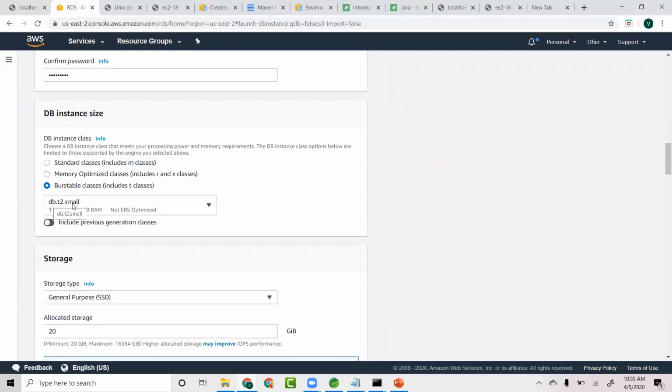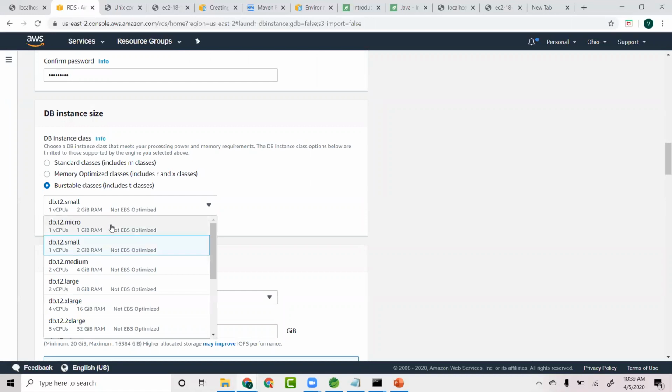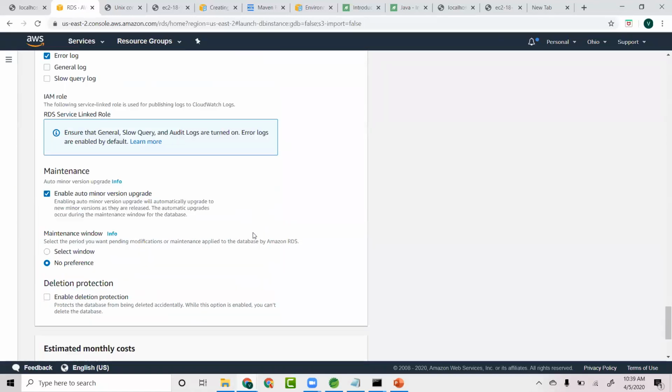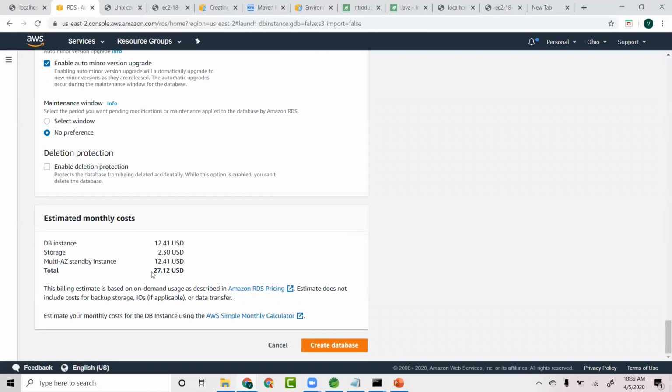See, I selected T2 small, right? Now if I select T2 micro, my cost will go down a bit from $51.90 something. Now I got $27. But you all select free tier eligible, and it's free for 1 year.